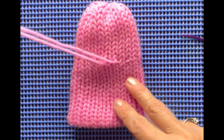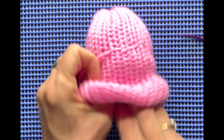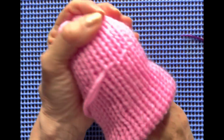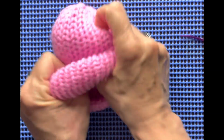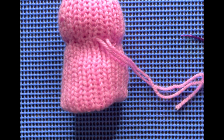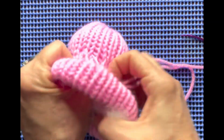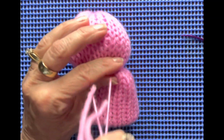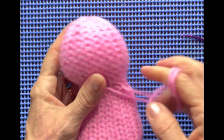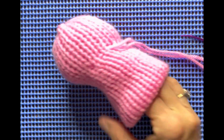Okay, so I made it around, and it looks similar to that. I'm going to take some fiber fill and I'm going to stuff the head. Get it up in there, and then if you pull this a little bit you can see how much you're getting. You can see if you need more or not, and I just need a tiny wee bit more, just a smidgen more. Tuck it up in there. That's plenty. Might even be a tiny bit too much now. Okay, it's all a trial and error game.